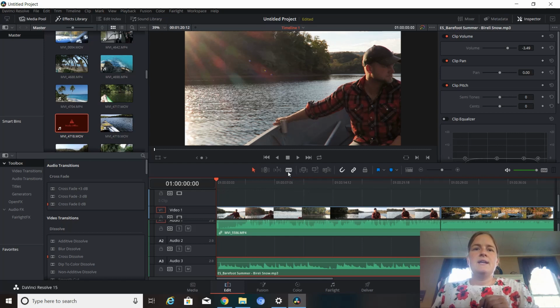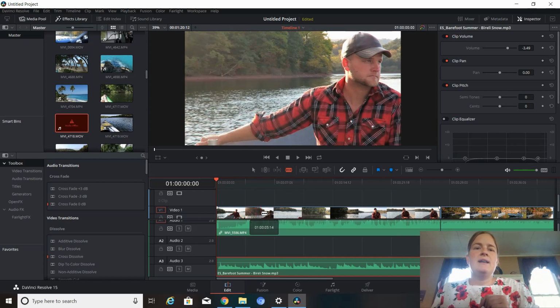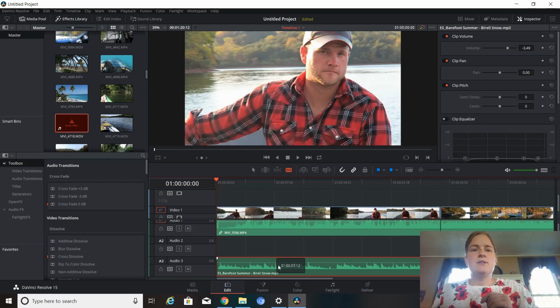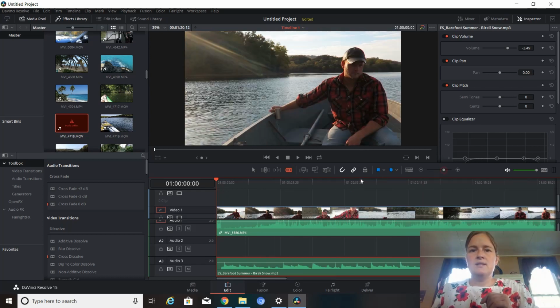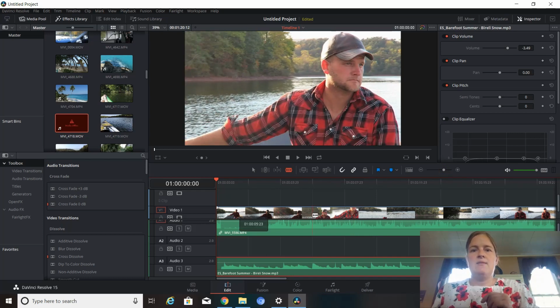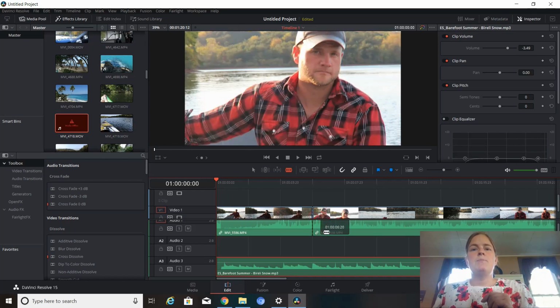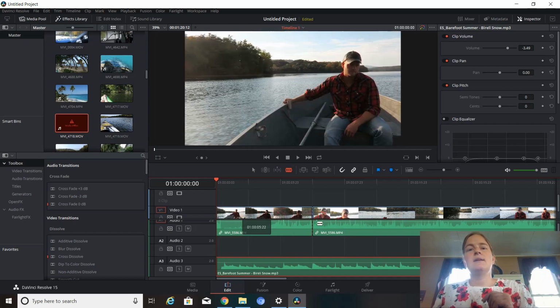this little icon right here is your split tool. If you just click on that, come down here, you'll see a little red line. Wherever that line is, when I click on it, it's going to split that video. So I'm going to zoom in just a bit so I can see better, and line it up with that beat down there where it goes a little bit higher. I'm just going to assume that's a beat that I want to cut to. Boom. Now it is cut.